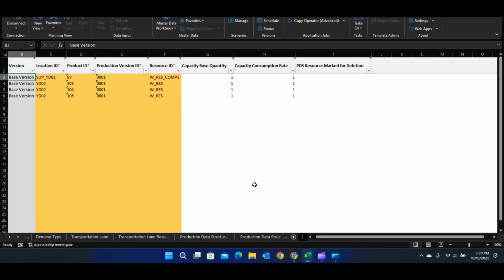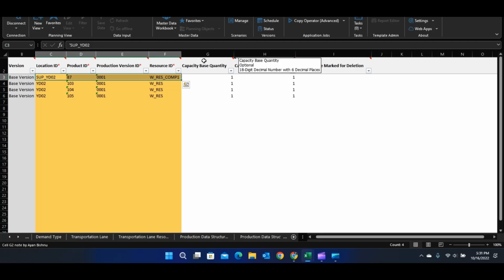And the fourth one is the capacity related master data, or basically my capacity consumptions. Here we have to define the location product and the resource. This is where the resource gets assigned to the PDS with a particular capacity consumption rate. One thing to notice here is that I have mapped not only locations as manufacturing locations, but subcontracting locations as well. So that's the level of flexibility wherein I can model a resource inside a supplier and create constraints.